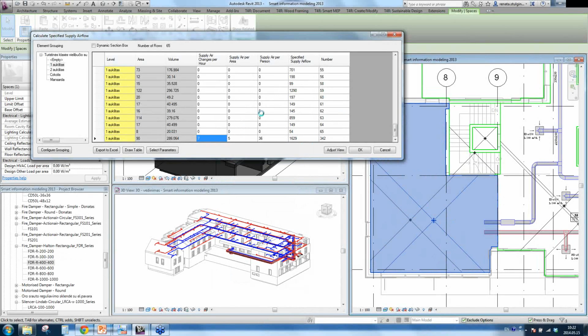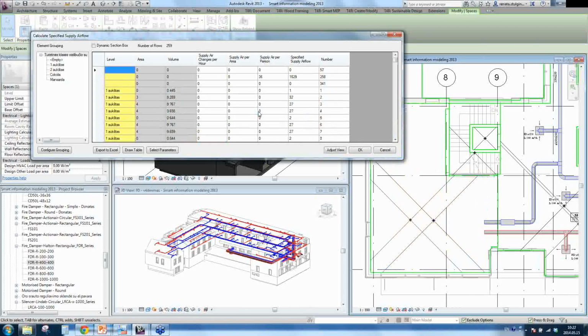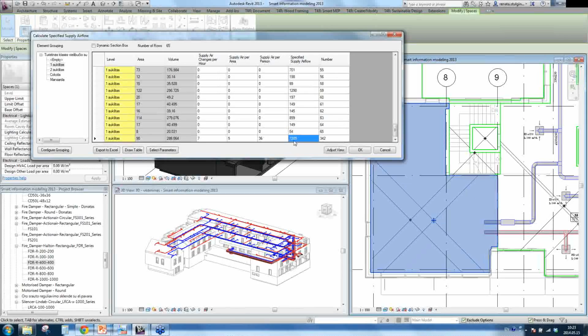That is really easy and really fast. It goes through all the spaces now. If you identify all the characteristics for all the spaces, you can find that information for all of these spaces at one moment. And as you see, we have calculated 7,209 cubic meters for this current space.